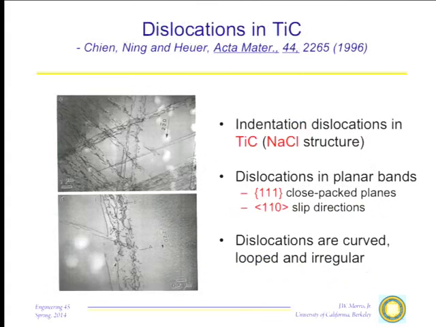Here's a titanium carbide with sodium chloride structure dislocation. If you look at these dislocations right there, for example, these are images of dislocations in a transmission electron microscope. You'll see that these dislocations are in pairs. And these are, in fact, partials. The region in between them is a stacking fault. The dislocation is split into pairs because these are partial dislocations.